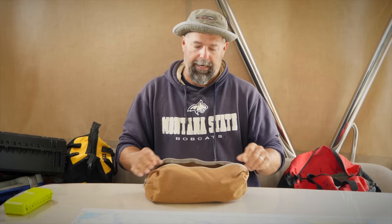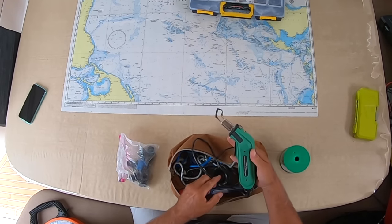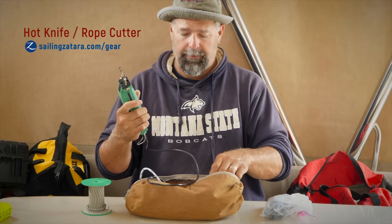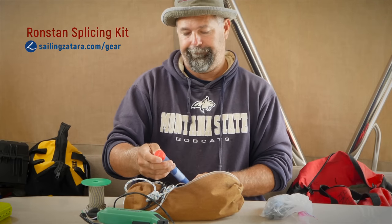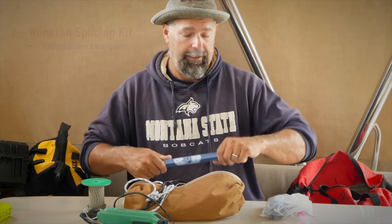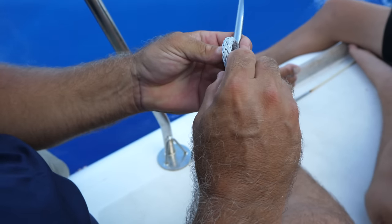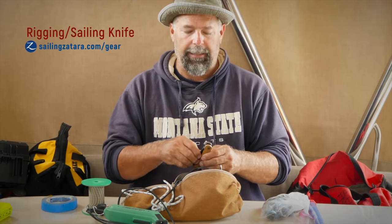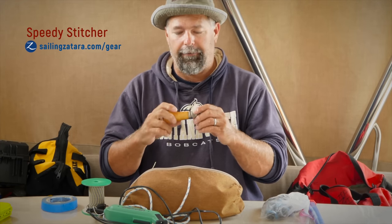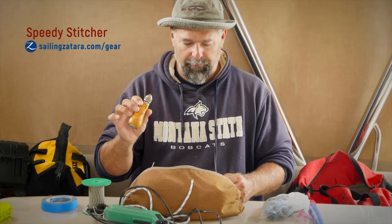The last thing is my rope kit or line kit. I have a rope cutter — a hot iron that melts the line. I also have my favorite kit, a splicing kit from Ronstan — five-piece stainless steel fids kit. I use this more than anything. When I'm bored I'm making soft shackles and all kinds of things — it's easy to use. You can't have enough blue tape on the boat. I also have good sailing knives with an awl on them, and an Easy Stitch for working on sails or temporary sewing without getting out the big sail-right sewing machine.